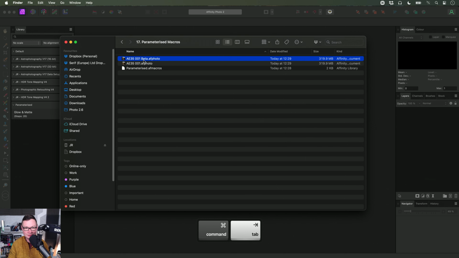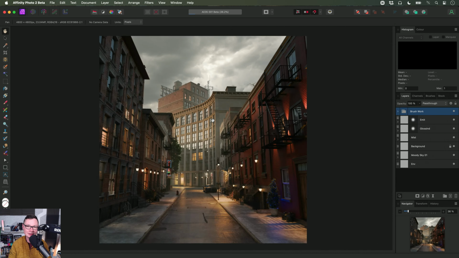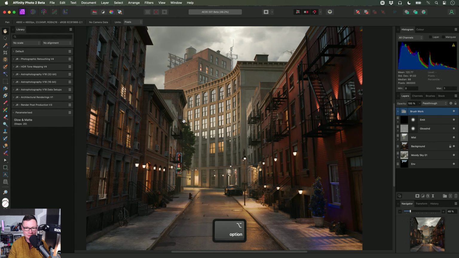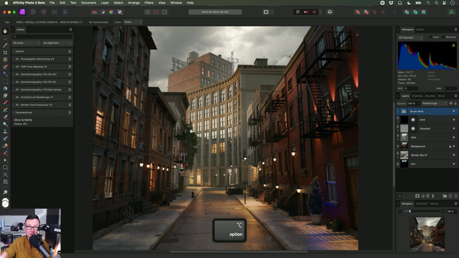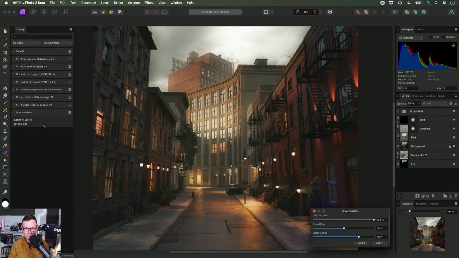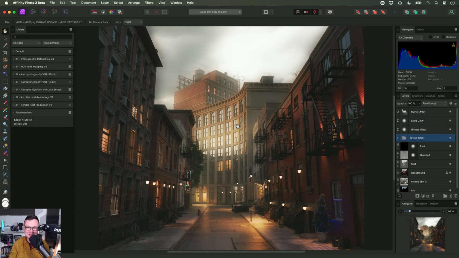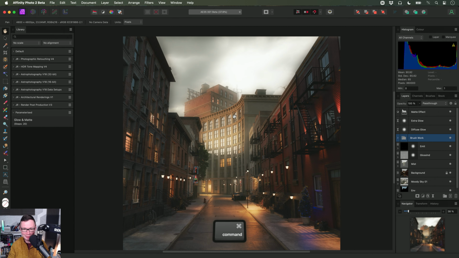Now I checked, and there is absolutely no reason why a macro would have to rasterize like this. So now in 2.6, and this is good news for anyone who likes to, either if you're giving macros away for other people or if you're selling them, it doesn't matter. You still have to deal with the user expectation of, oh, I've run your macro and it's rasterizing everything. Why is it doing that? You no longer have to worry about that from 2.6 onwards. So I can now run the macro and yeah, it doesn't matter. It won't rasterize anything. I'll get my effect and my brushwork group is intact. So that's great, hopefully.